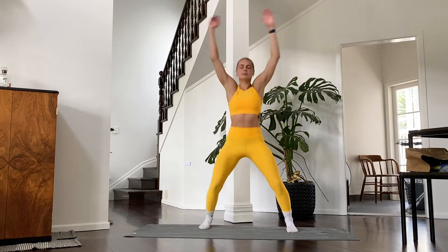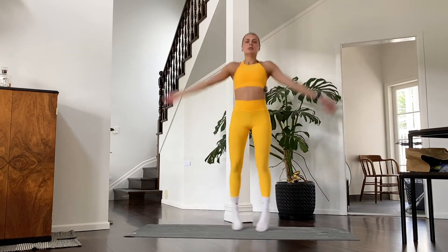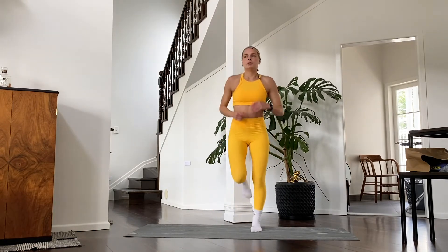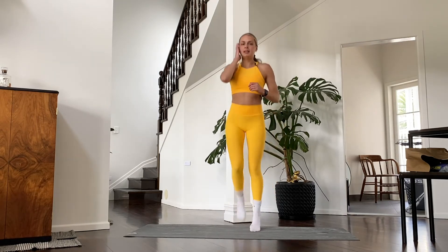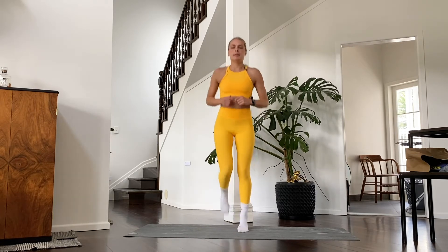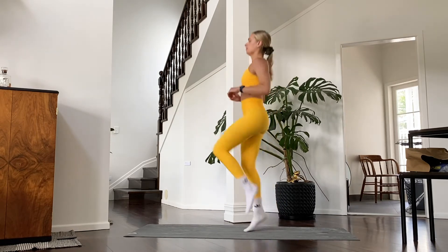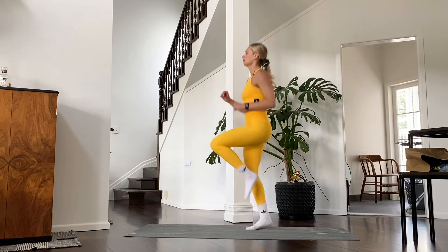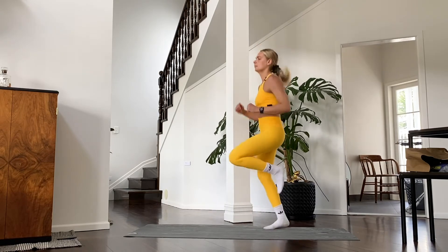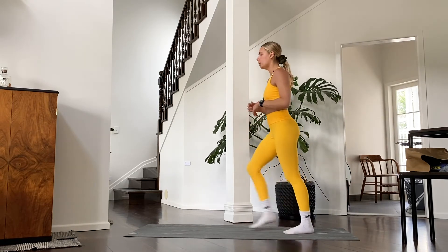We have about 10 left — eight, four, three, two, one — and now we're going to be running on the spot. If you can't run because you're in an apartment and it's very noisy, then you can just be doing squats. We're running with high knees and kicking our heels to our butt. If you're doing squats you can keep on doing them, and if you're starting to get very tired we're going to be doing lunges.